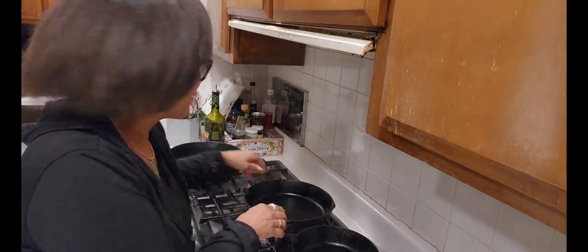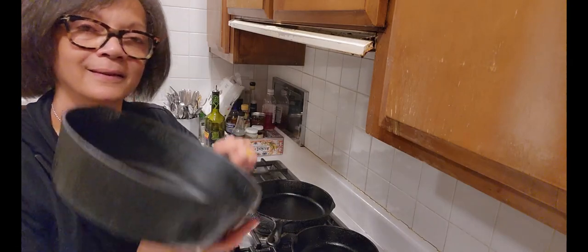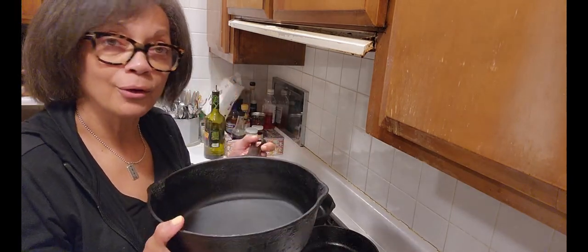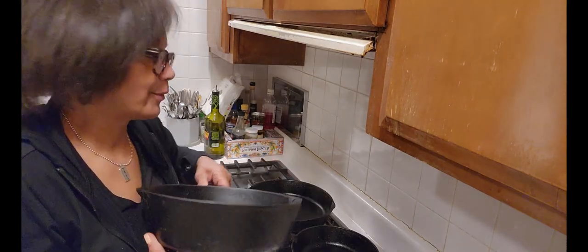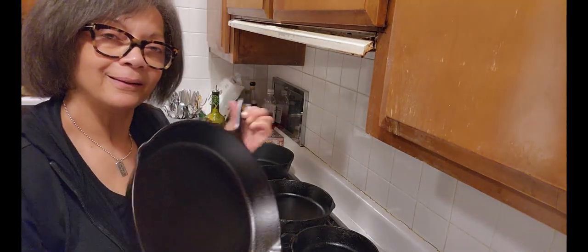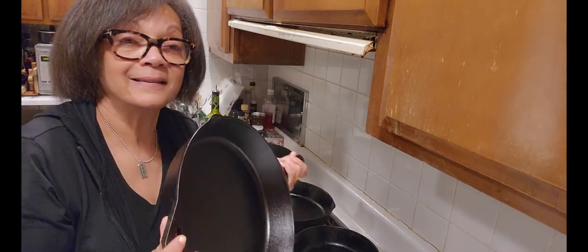And then finally, my queen piece. This is a Dutch oven given to me from my grandmother, okay? This is an heirloom piece, has a cover, goes in the oven, makes the best stews. You can fry, you can do everything with this pan. I love this. And then finally, this is now the new addition to the family, my 12-inch that we just cooked with and cleaned and seasoned.